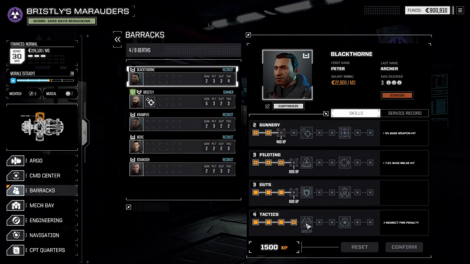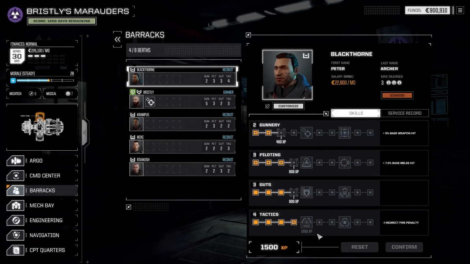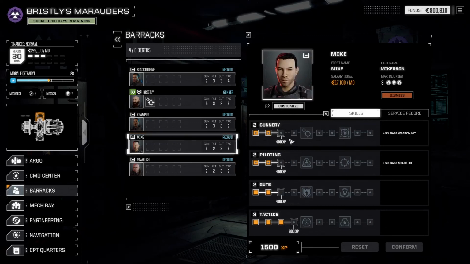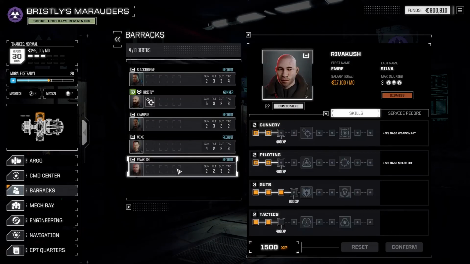Blackthorn, Commander? He's very close to this target lock. He's 100 XP off, so we're not spending anything with him. Mike, Yes, Commander. We could do with some more gunnery skill. Do you know what? We will get 2 ticks in that. Training confirmed, Commander. And River, do you know what? We'll have the same with you. Excellent. MechWarrior training all complete.